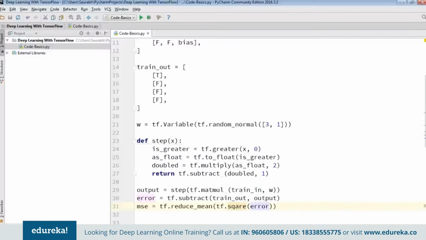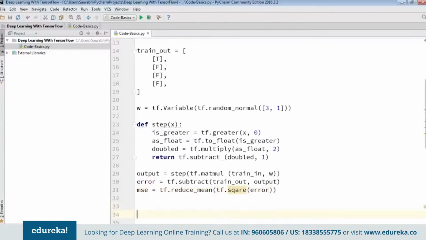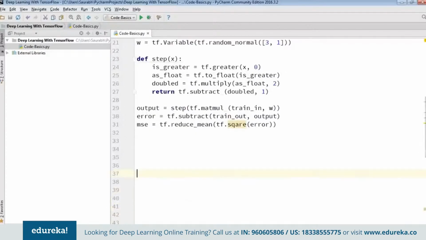Now the evaluation of certain tensor functions can also update the values of variables like our tensor of weights w. So in our case, basically we're going to update the weights w. So first we calculate the desired adjustment based on error, then we add it to w. Now let me show you how we'll do that. So if you can recall, we have done that in the previous example as well, where we were updating the weights and bias.